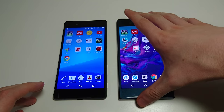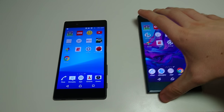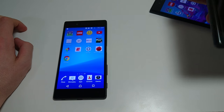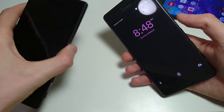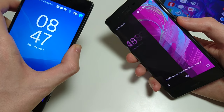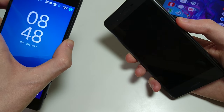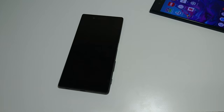One of the things that the XZ American version doesn't have is the fingerprint scanner. So if you flash your phone, you can't have access to that. I looked up the guide — it looks like it would take around 10 to 15 minutes, maybe less for people experienced with it. Personally, I'm lazy so I don't feel like doing that. The X Performance does have the same fingerprint scanner as the XZ, so let's compare them. This is the only thing I don't like about where the fingerprint scanner is located — it's really hard to do both at the same time. The X Performance is a little bit faster, so the XZ is going to be just as fast if not faster than that. The fingerprint scanner on the X Performance is also more accurate.